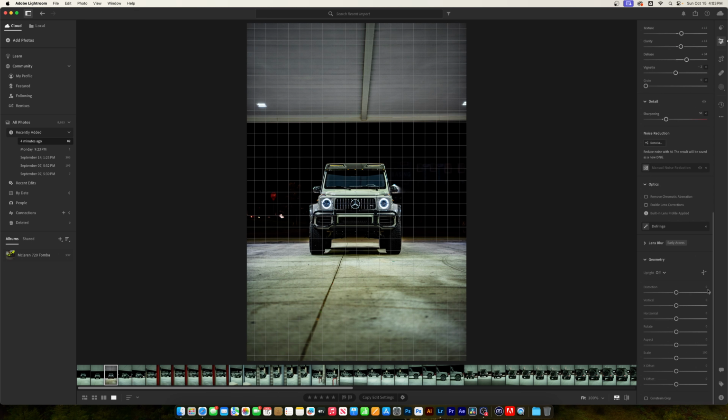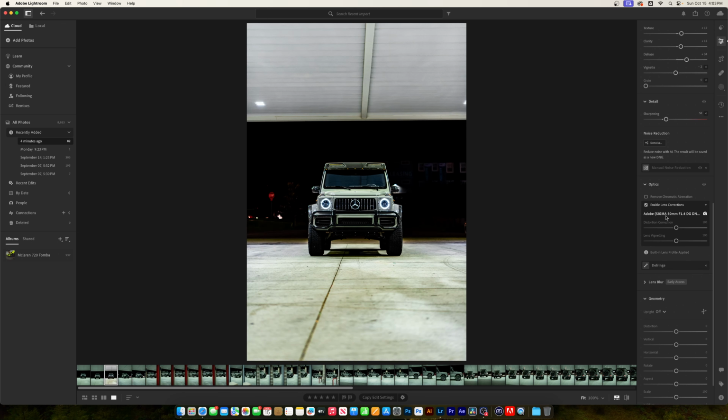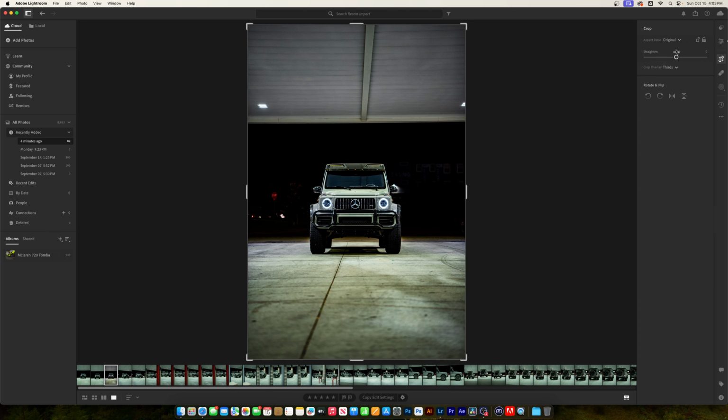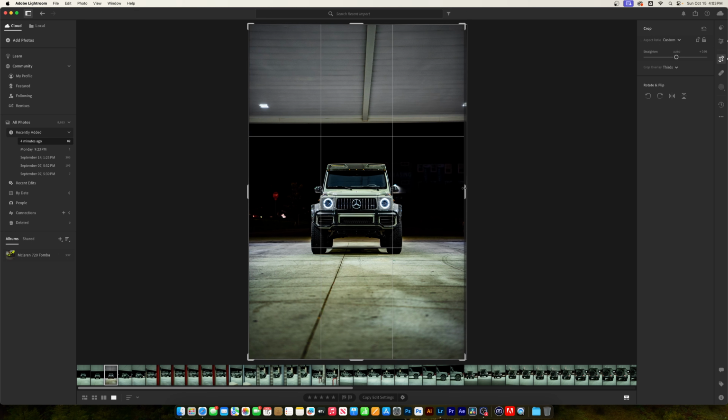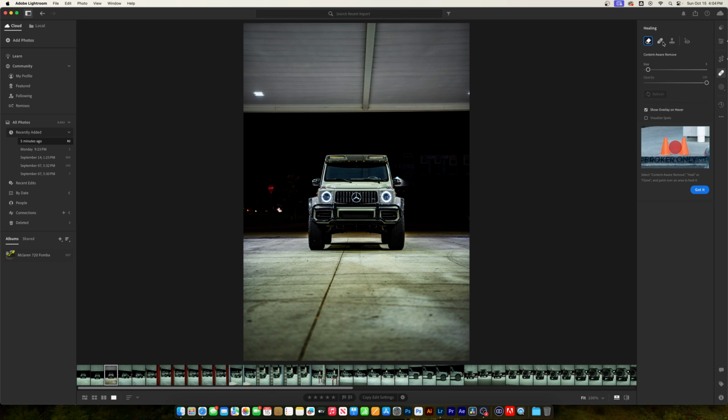If you do have distortion, you can enable lens correction. A lot of times it'll already know which type of lens you're using. I like how the photo is with the distortion, so I'll keep that the same. And then I'll go through and make sure that it's straight. I'll also make sure that it's centered. I'll just crop it the way that I think will look the best. I recommend doing the same. Trim down the sides just a tiny bit. If you do have anything you want to get rid of, you can use the healing section. I usually don't use this unless there's something that I need to get rid of.